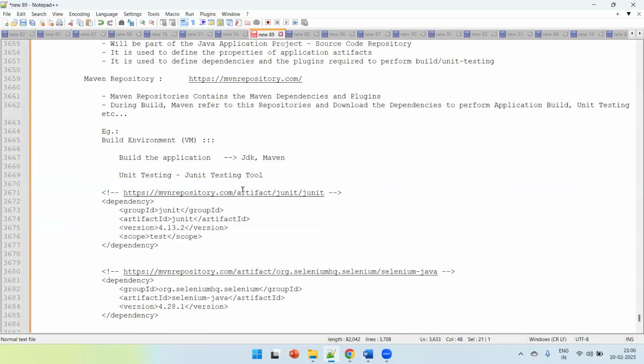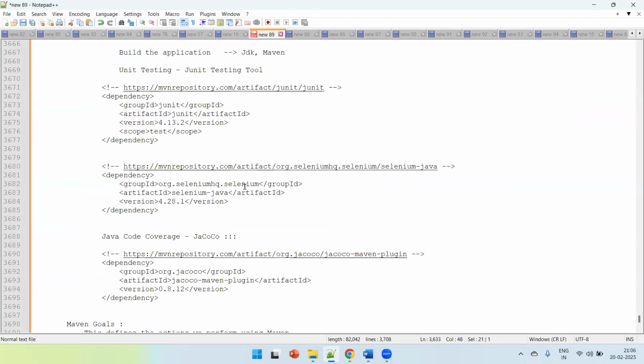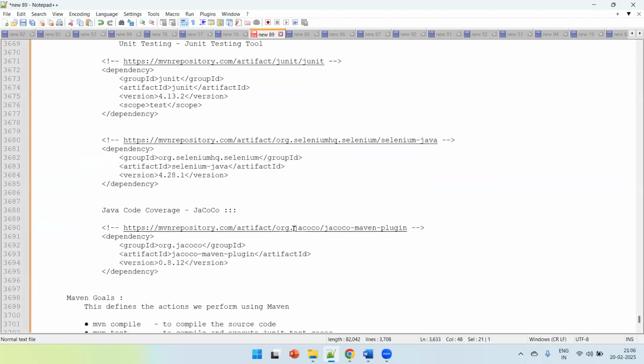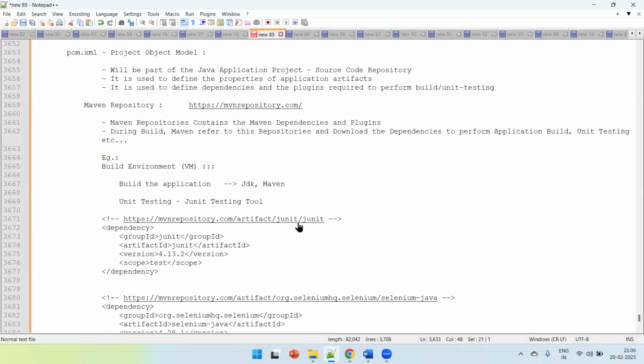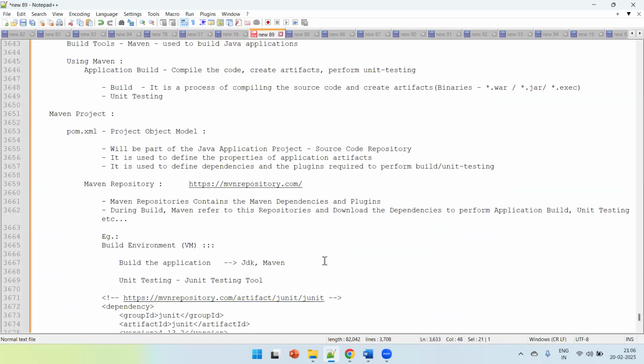Now, my requirement is I just want to compile the source code. As a developer, my requirement is just to compile the code and capture the compilation errors. I'm not interested in performing unit testing or artifact creation.